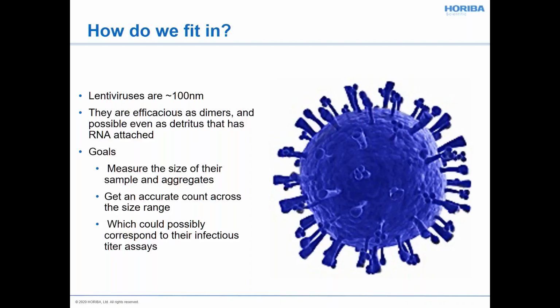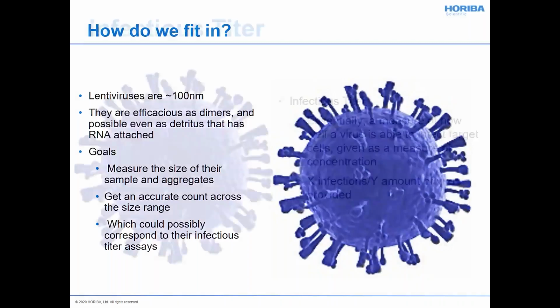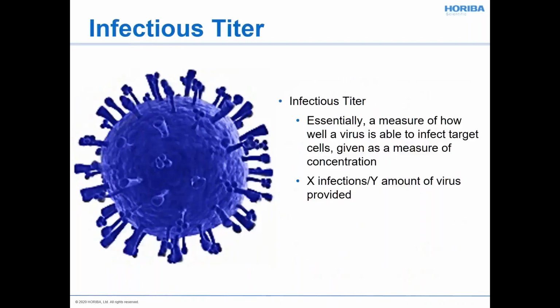And could this virus count correspond to infectious titers? Well, let's back up and say, what is infectious titer? It's a measure of how well a virus is able to infect target cells, as a measure of concentration. So I have X infections over Y amount of virus provided. So you figure out how much virus you need to get the cell effect you want.